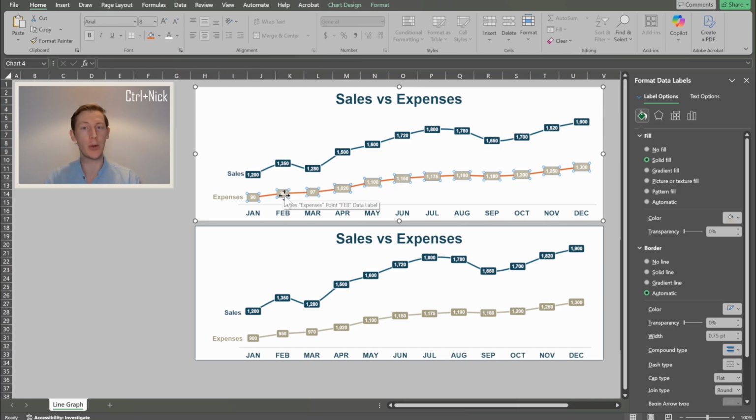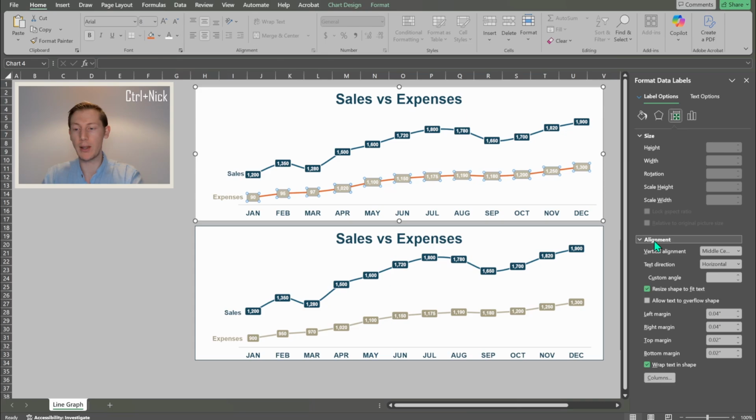We can fix that. Another cool tip. We are pre-selected in this line. All you would need to do is go to Size and Properties. Under Alignment, you'll see Wrap Text in Shape. I'm going to uncheck that box so that it doesn't wrap the text around the shape that it's given. It will just continue even over the shape if it's too big. And you'll see that fixes that issue that we just ran with right away. And now you can see 900 and 950 and so forth are showing again.